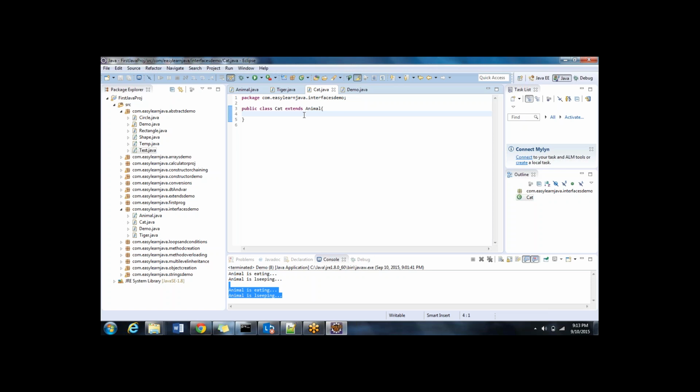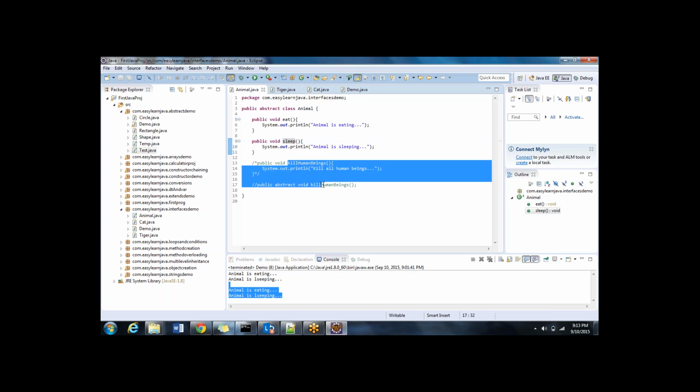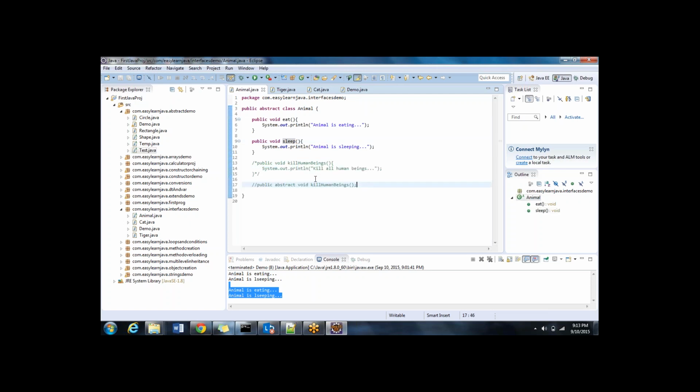So is there a way that cat can get all those features also from someone else? Yes. If you say that, okay, extending the same example again, let me give you one more solution. So these two solutions, you said that it is not feasible.